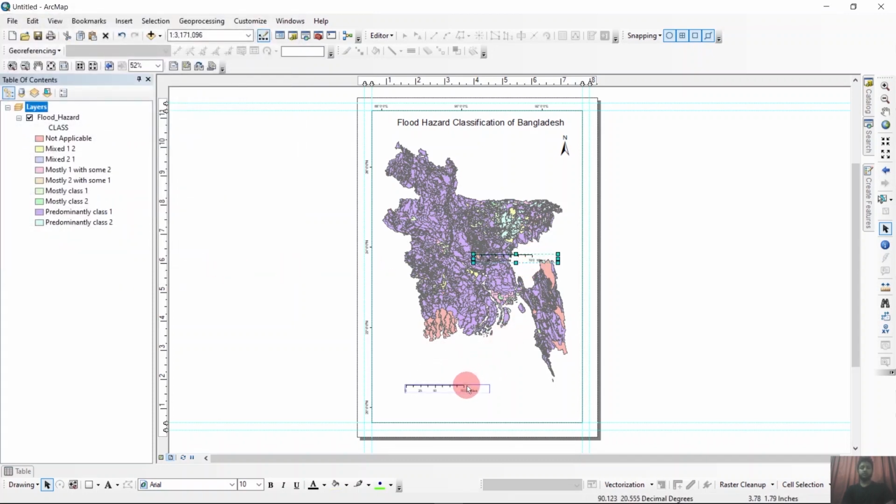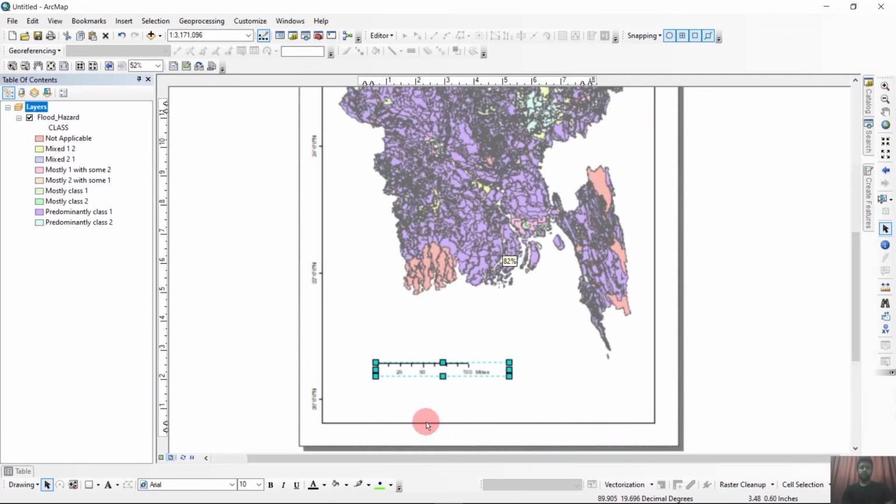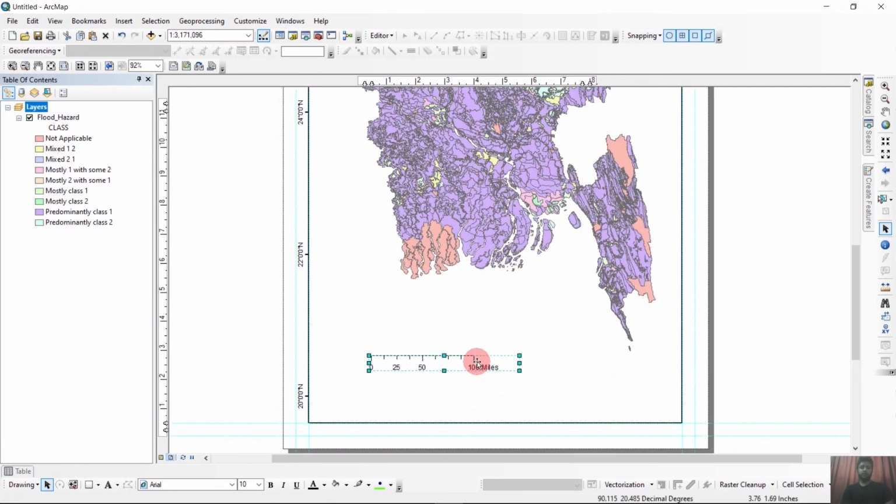Then just move it downward. And one lesson to be learned, a scale bar shouldn't be so complex. It must have small divisions, and all the numbers in the scale bars must be integers. You cannot use fractions in scale bars.